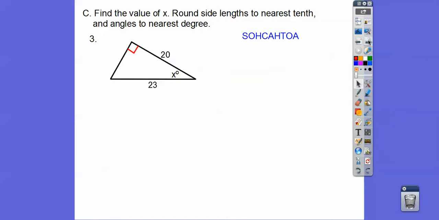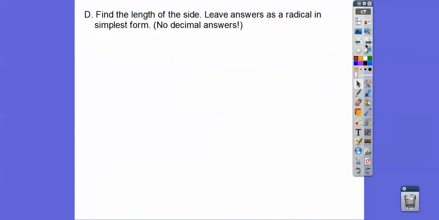So here, it looks like we're looking for the angle right here. So this is adjacent and hypotenuse. Adjacent hypotenuse is cosine. So the cosine of x equals 20 over 23. Find the decimal of that. And then so this is saying the cosine of some angle gives us this decimal right there. So we've got to do shift cosine or second function cosine. It's going to give us the cosine to the negative one. This is inverse cosine right here. So when we do that in our calculator, make sure you're in degrees right there. You get about almost 30 degrees right there. So it's close to a 30-60-90 triangle.